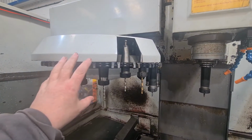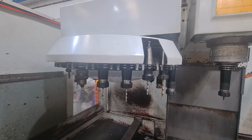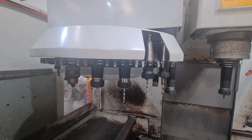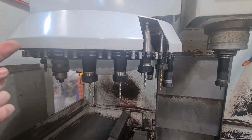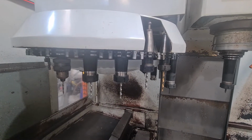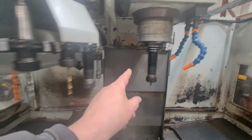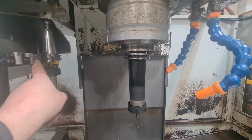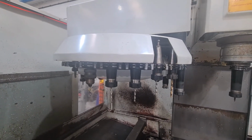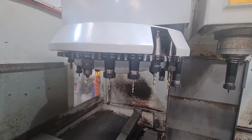That was the only bit that caused me any grief in the whole of this conversion. It's nothing to do with the controller at all. It was to do with Airco and how it works. The original Airco board that controlled the tool changing side had DC braking built into it. It's an AC motor that rotates it, and when you tell it to rotate, there's a sensor. So you say, right, rotate one rotation. It goes around, sees the sensor, turns the motor off. But it wasn't stopping instantly, it was overrunning, so these positions were going out of alignment. When it aligns with the spindle, like that's aligned with this position, it was running either that way or stopping too short. So we needed a way to brake it in the right place. A bit of head scratching on how to do that. If I was using a VFD or something like that, it'd be very simple, but we weren't.